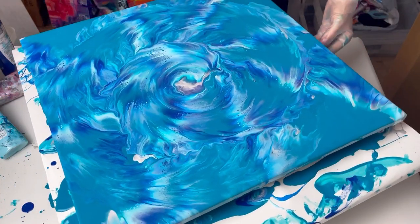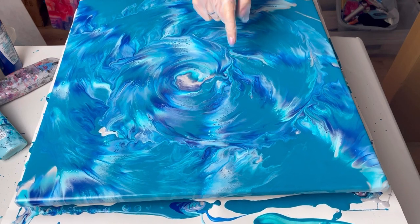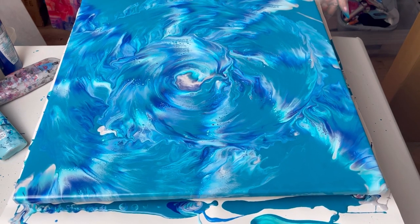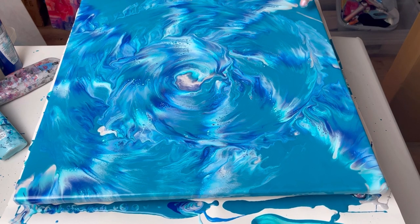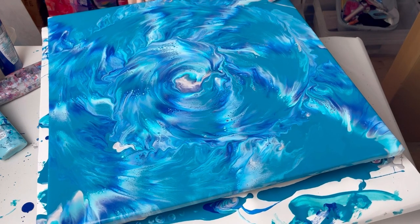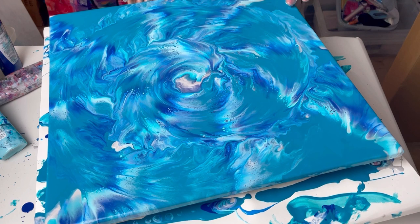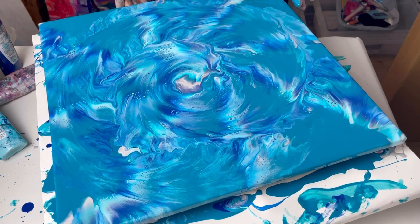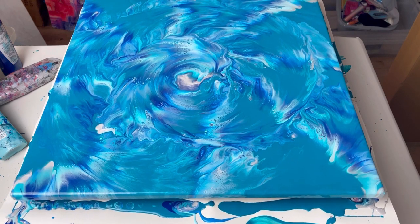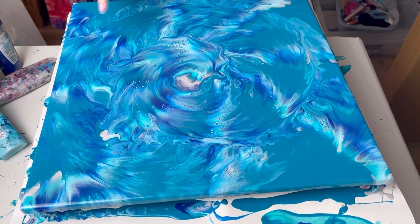Wow, I love it instantly — the others had to grow on me but instantly I'm happy with this. There's a lot of paint here which worries me a little in terms of how it'll settle. Cells are starting to appear now. There's a line I need to get rid of where paint dripped right at the beginning — I thought it would disappear but it's still there, so I'm just going to get rid of that line so it matches the rest of the canvas. It's definitely worked — you've got these little pockets of negative space dotted around.